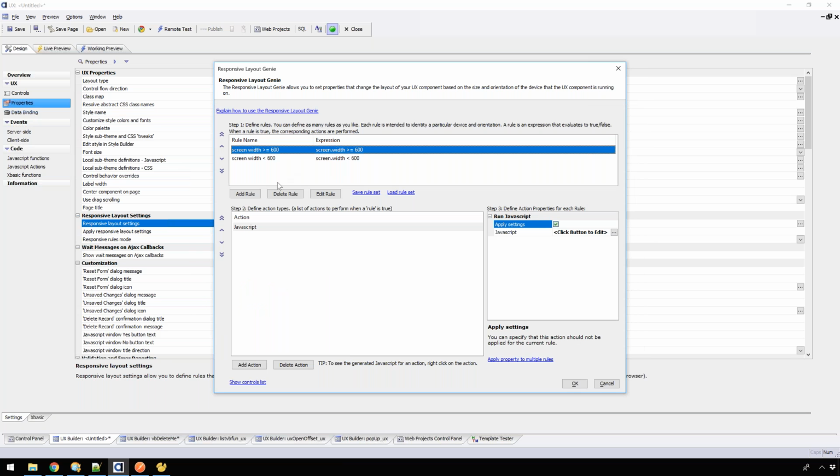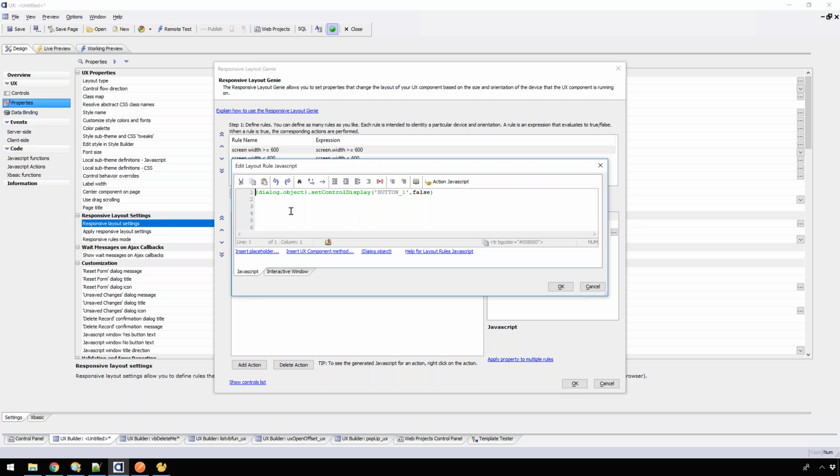What the UX will do is run through these rules every time. For instance, if I'm greater than 600, so I'm in a horizontal mode, it says, you're greater than 600, go ahead and run this rule. It runs this JavaScript that sets the display of that button to false, meaning it hides the button that allows you to go to the second panel.